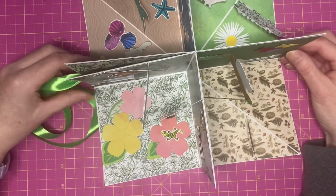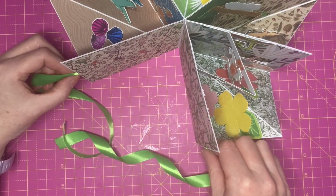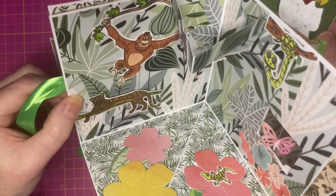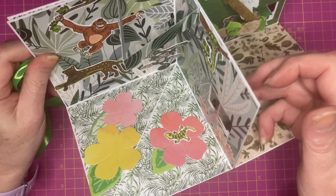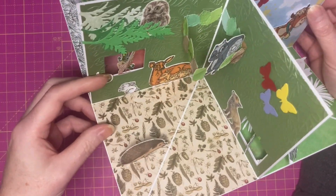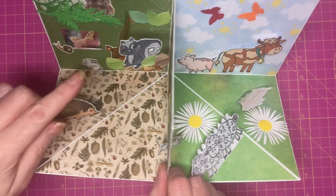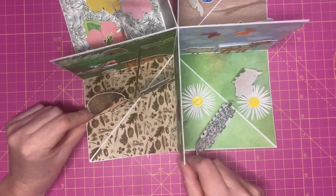So now the card's stuck together and that's nearly dry. You can see I've added DSP to the front, and I've added a strip of ribbon in between the DSP and the card front. So we've got our jungle scene, which has got our hanging elements, our pop-out cat here, and our butterfly, which runs between the 2 scenes. We've got our woodland scene, which I may add some more elements to if I come across some in my stash. And this has got the rabbit, which runs between the 2 scenes, and the squirrel sitting on the perch, and then the hedgehog, which goes through the floor.